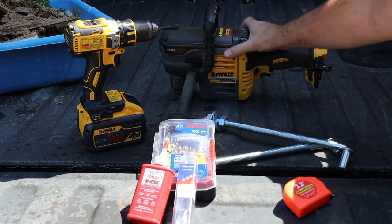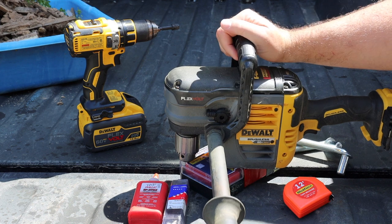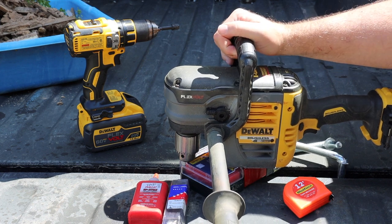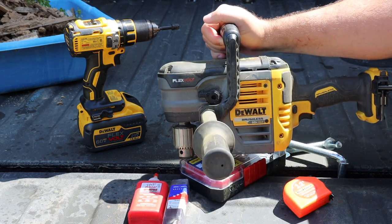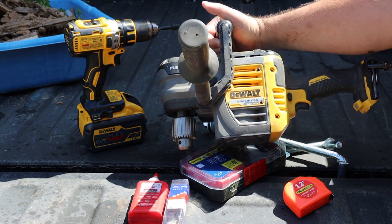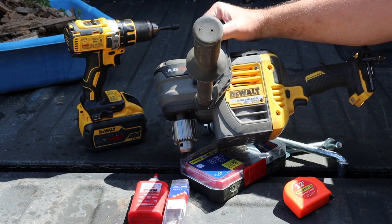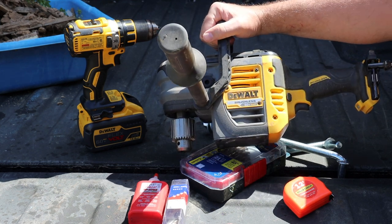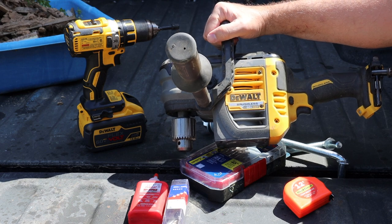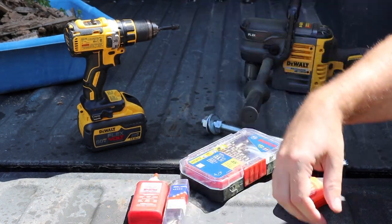But we also have this bad boy right here. This is going to be our DEWALT FLEXVOLT right angle drill, which is a bit of an understatement. It's more than just a drill. This is a torque monster with a lot of power. So this is kind of the one that you pull out if you need to get a little extra power, you're having a little trouble, or especially when you get to the bigger bits, this is going to help you. You could probably do it all with a regular drill bit. It might just take a little bit longer.